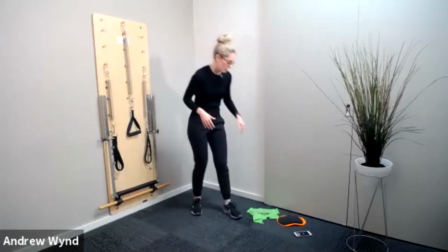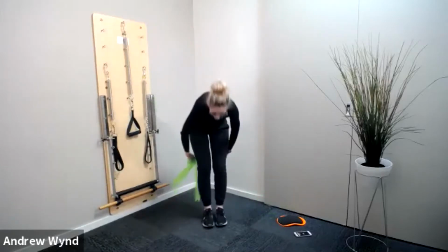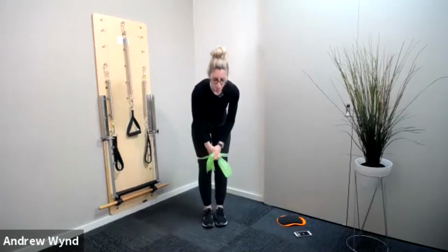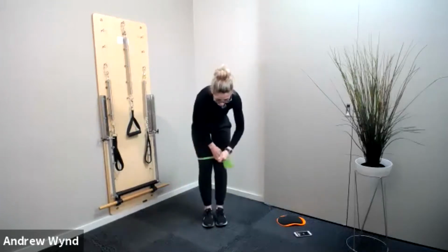So the first exercise I'm going to do is not part of our series of 4. It is a basic warm-up. So you'll need a TheraBand for this warm-up. We're going to tie it either around just above the knees or around the ankles.